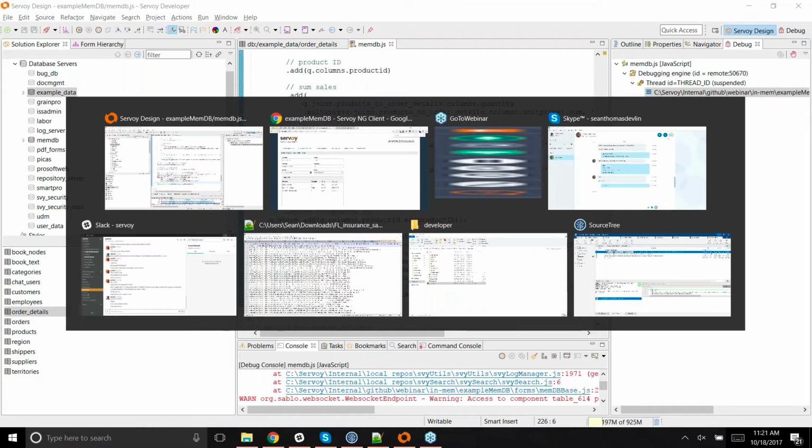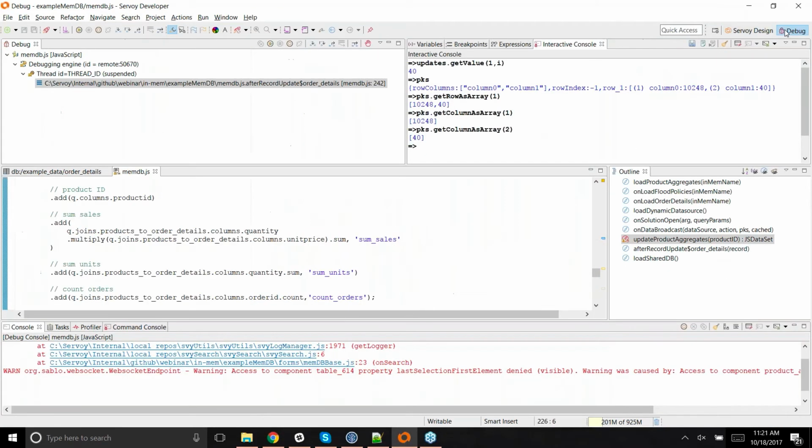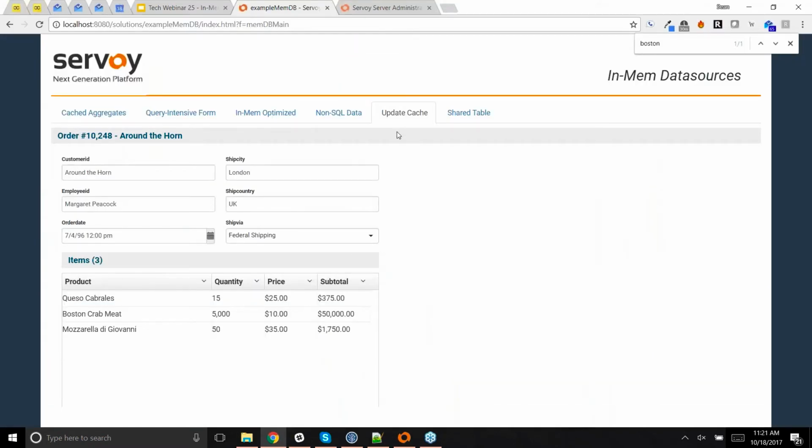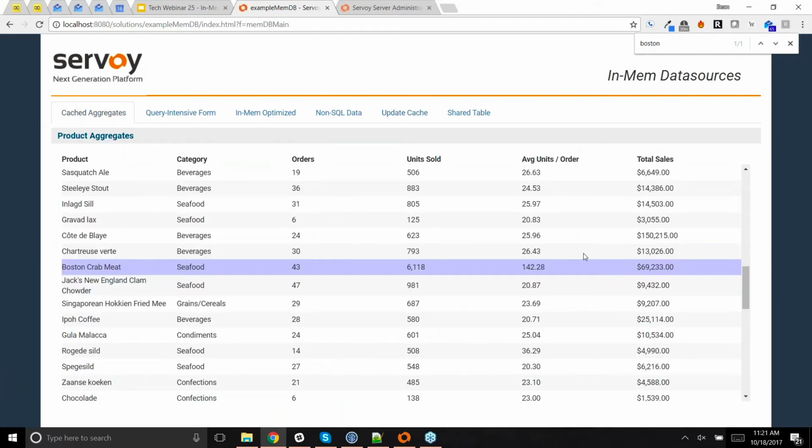Whoops, I want to resume here from the debugger. So if I resume and then come back to the client and look at the product aggregates, you can see it went up. It was down at like 20-some thousand. Now it's gone up to 69,000. That happened because of that table event.